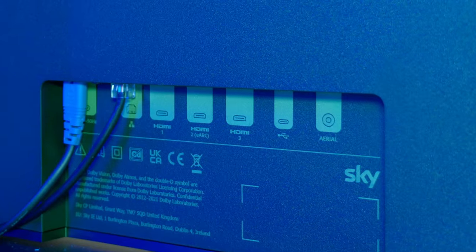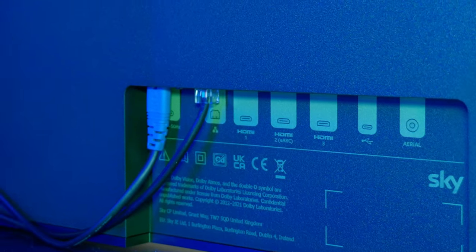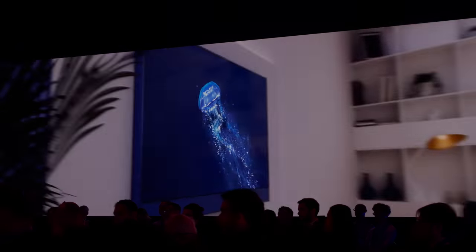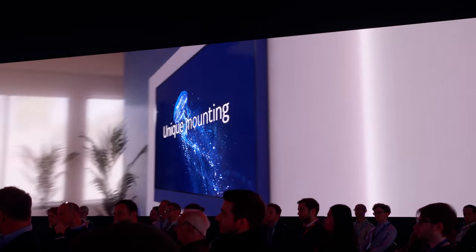Yes, there are three HDMI ports downward facing so that this TV can be wall mounted. And there is a unique wall mount solution included in the packaging, and this will make sure that the TV is flush to the wall.